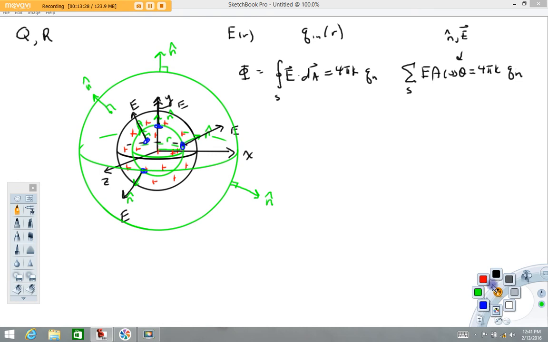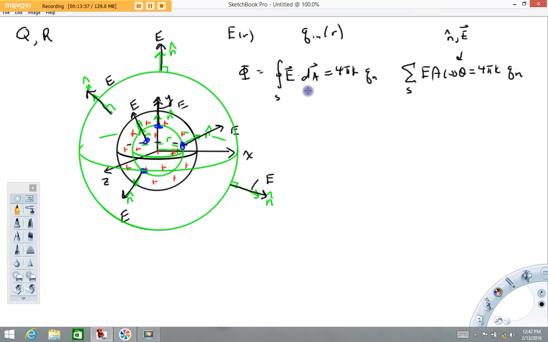We'll draw some electric field vectors now at the same locations. So there's an electric field vector. Again, from the symmetry of the problem, that electric field should be straight away from that charge. The electric field there, again, straight away from this positive charge. Another one right here, straight away from this positive charge. Then we take note that the angle between the electric field and the normal is 0 everywhere.